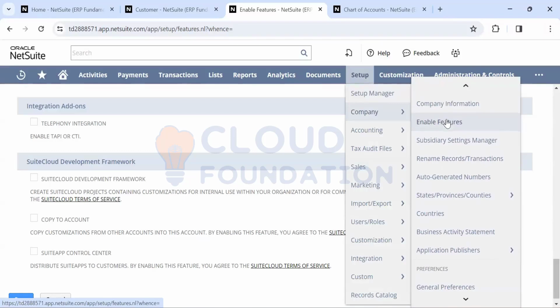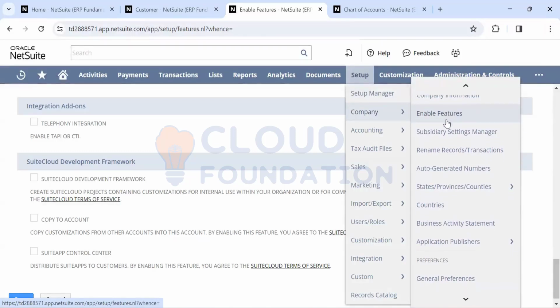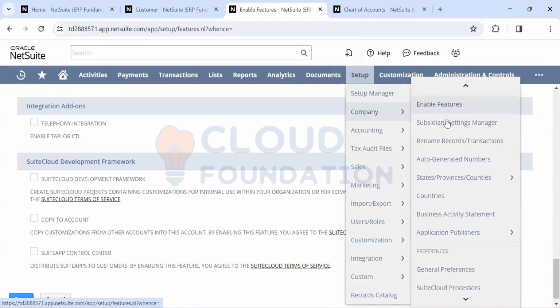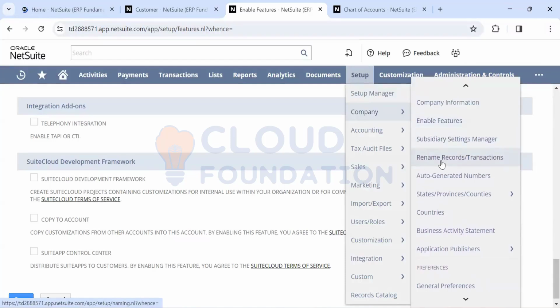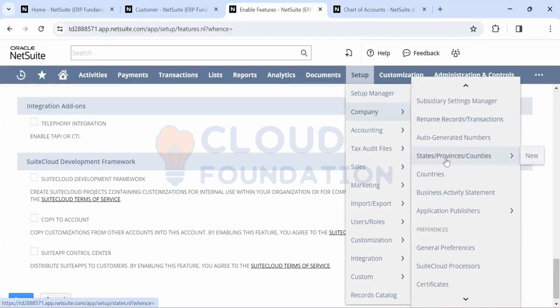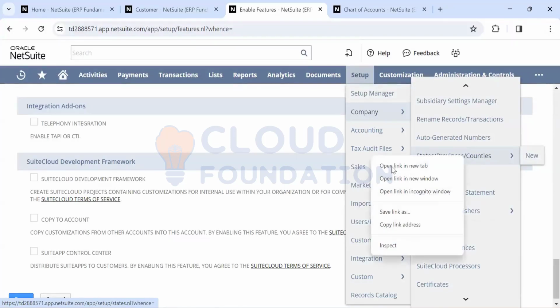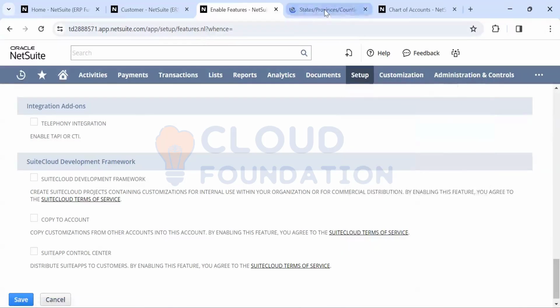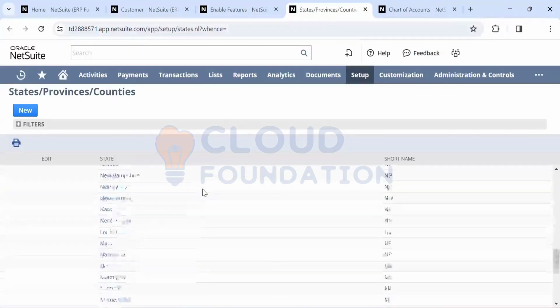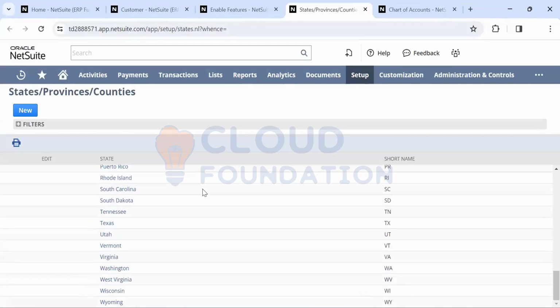Moving towards the other options available in the setup, we have the state, provinces, countries here.